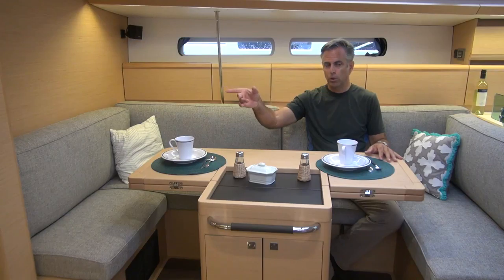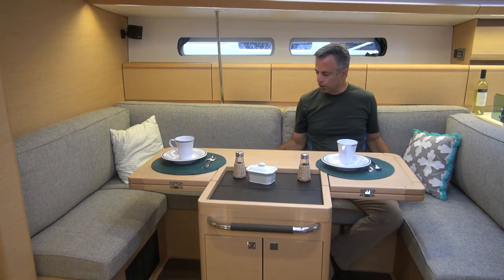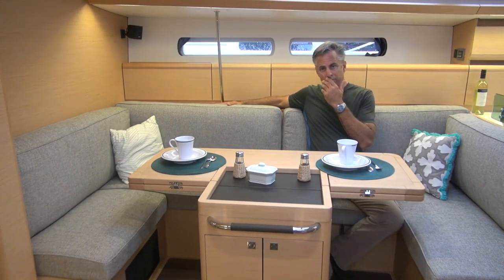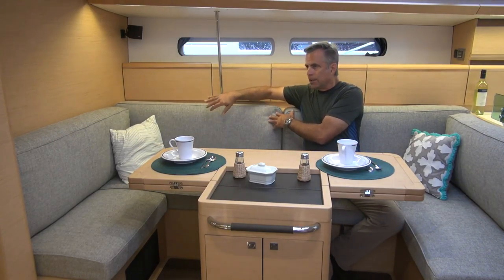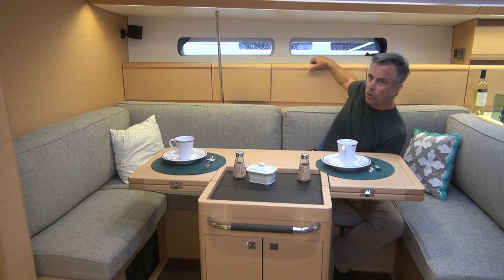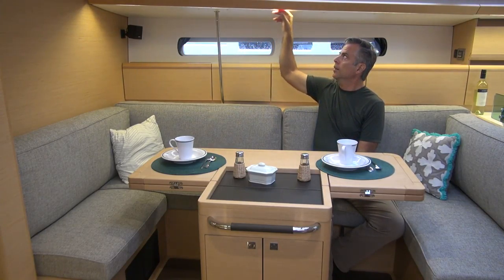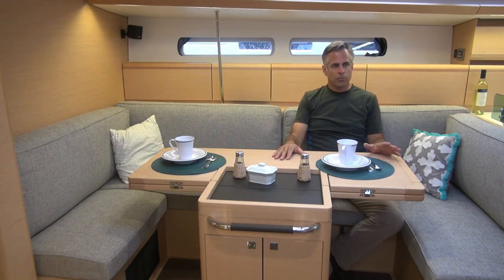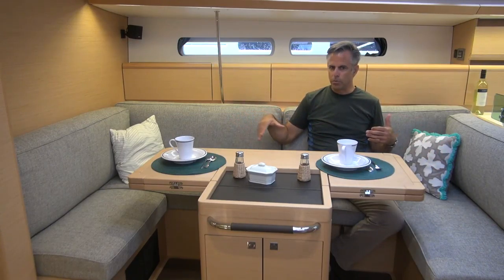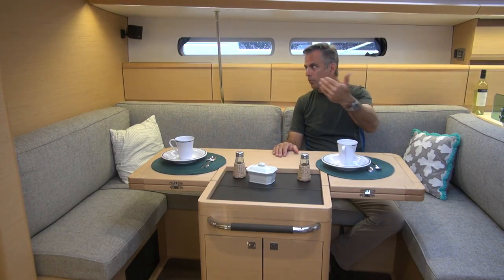You can bring the stool out from the V-berth dressing area and have a seat here. Underneath me is air conditioning and a lot of storage — considerably quite a bit of storage. The cushions are very comfortable. There's storage underneath with good access — you can pull these out, and there are places for bags or Tupperware cases. Of course there's all the storage alongside here which is cavernous. There's a shelf, curtains on the windows, LED lights, a handhold, and a curtain on the bigger window above. It's a very comfortable place to be. You can have a television right there, and with the TV on one of these little swing arms, you can be on the opposite settee and still see the television.